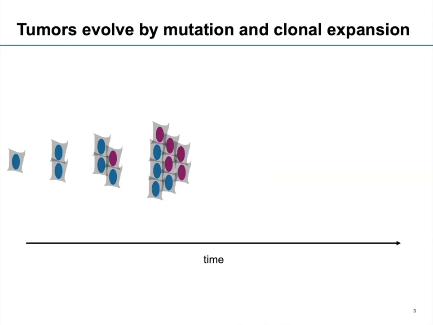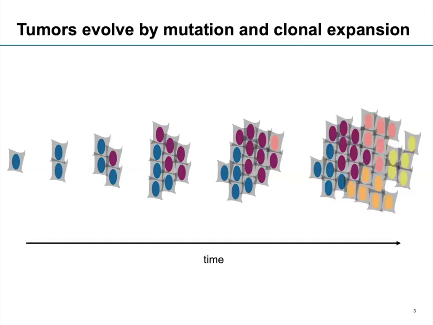Over time, these cells might acquire additional mutations. This is problematic because the whole system gets out of control. It's also problematic from a treatment point of view, because it is basically enough if a subpopulation contains a resistance mutation — then we will see a relapse. We really need to find out the mechanisms behind these processes. In order to do so, we can nowadays look at single cell data.